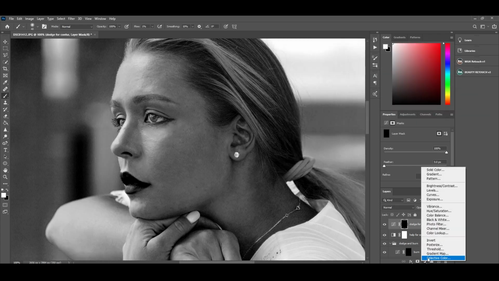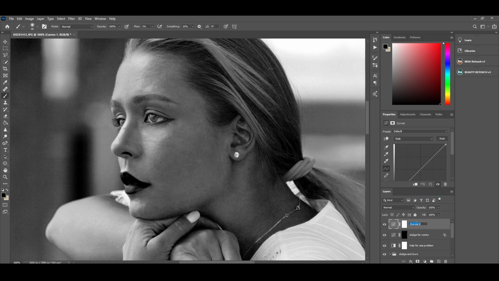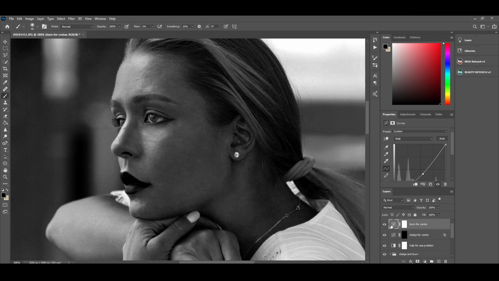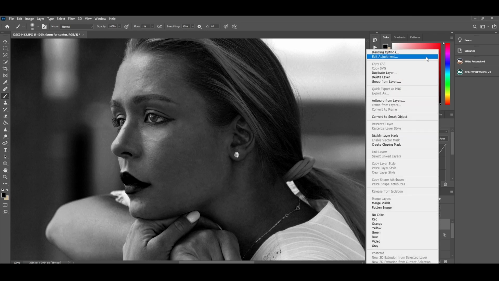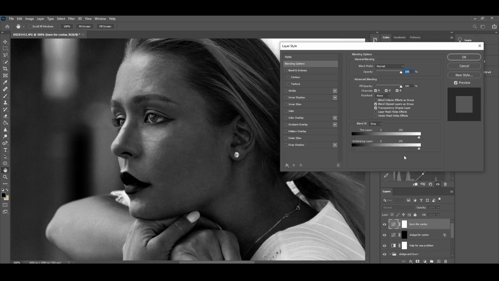Again, make another curve. Yes, and double click or right click and choose blend options.